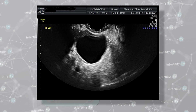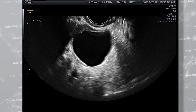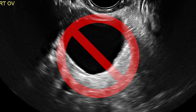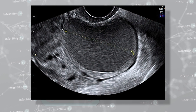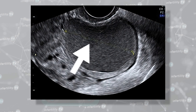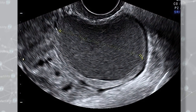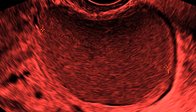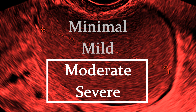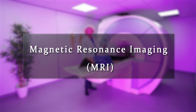Here is an ovary with an abnormal cyst. Notice that the inside of the cyst is clear and black. There are many things that can cause a cyst that looks like this, but this is not an endometriosis cyst. Here is an ultrasound of a classic endometrioma, or endometriosis cyst. Instead of being clear black on the inside, it has a homogeneous gray appearance. The vast majority of the time, if we see a cyst like this in the ovary, it means the presence of an extensive amount of endometriosis, typically moderate to severe in the ASRM classification.